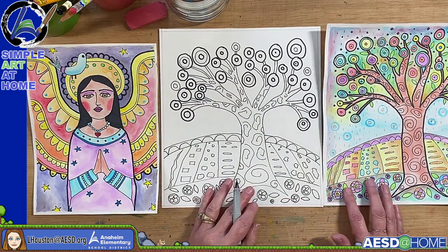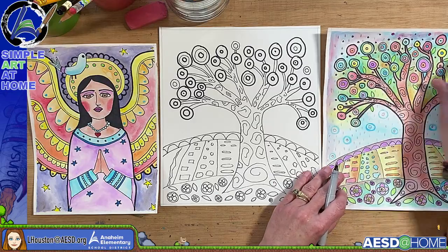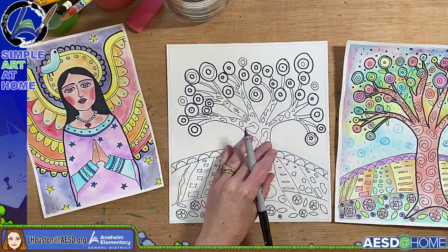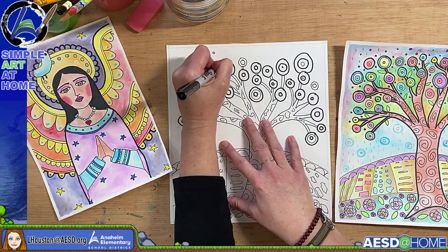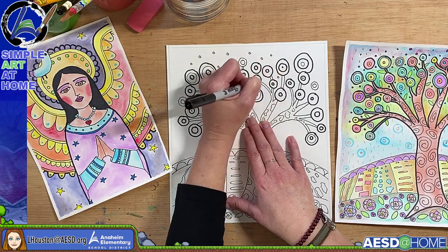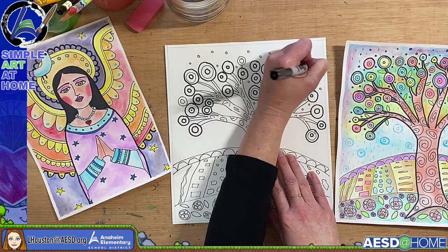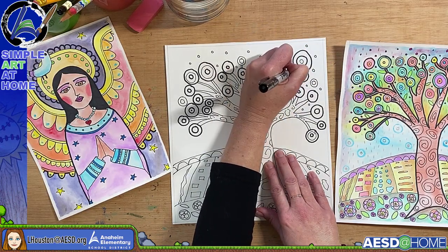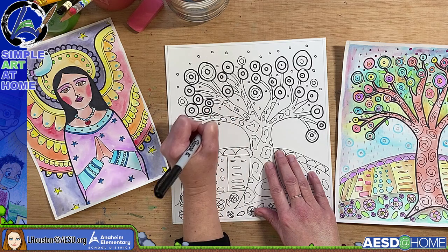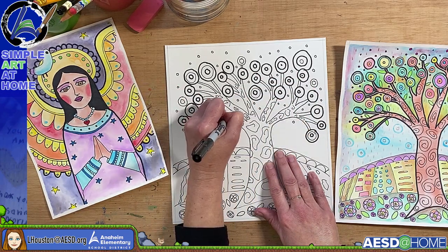Okay. Now, the rest of everything else that I did, I added with color. Oh, except these. Okay, it looks like I put some little circles to add more detail and interest. So I'm going to do that. We're going to just fill in some circles all through here. You know, I don't know if these could be little parts of the leaves or flowers blowing off. And again, we're filling space. And it looks interesting. And it will add color when we finish. You could put them in here, in these openings. Even maybe a couple here. Add them over here. See how it kind of fills in the space with the tree where all the leaves are. Maybe one more there.